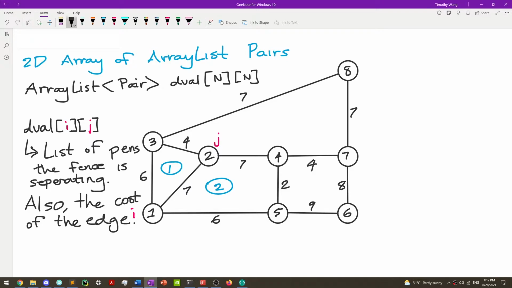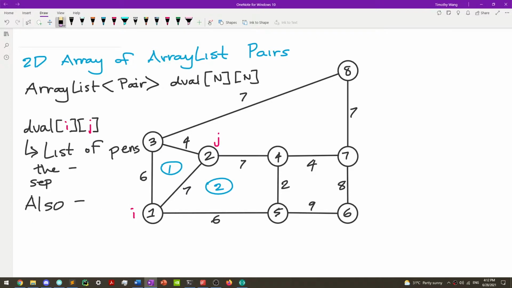Okay. So if that makes sense, then what you should notice, and I will erase this and make it a little simpler, is a list of pen, for example k, and cost k as well.